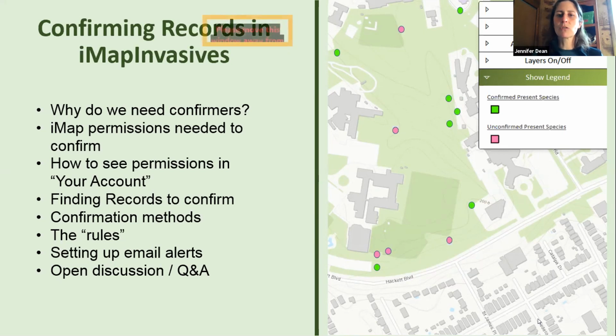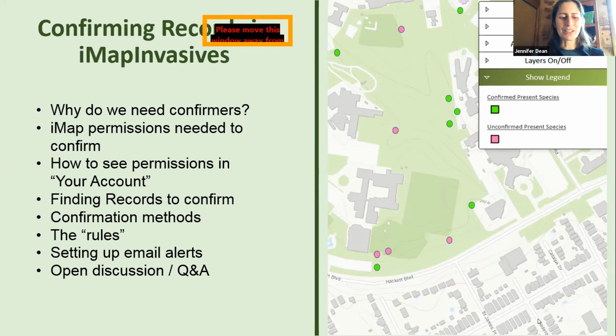And every time those are entered through those interfaces, they come in as unconfirmed, and they only get switched to confirmed records once somebody has reviewed those records for accuracy. So in this little screenshot here, those pink records, or the pink dots that you see, are the unconfirmed records, while the green dots are confirmed ones that somebody has had a chance to review. And we're going to go into the live database here in a moment, and you'll be able to see that in more detail. But I wanted to talk a little bit also about why we need to be confirming records and why we need your help.